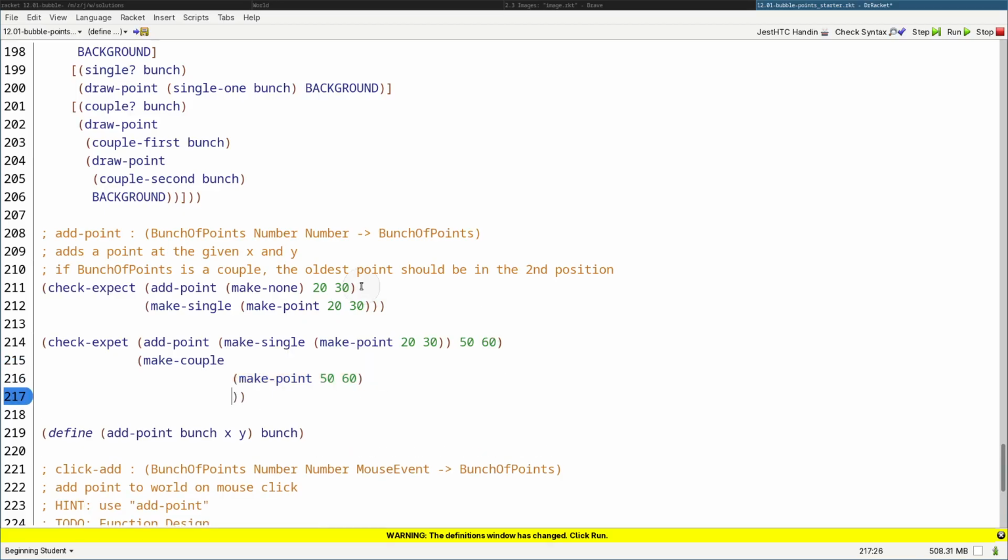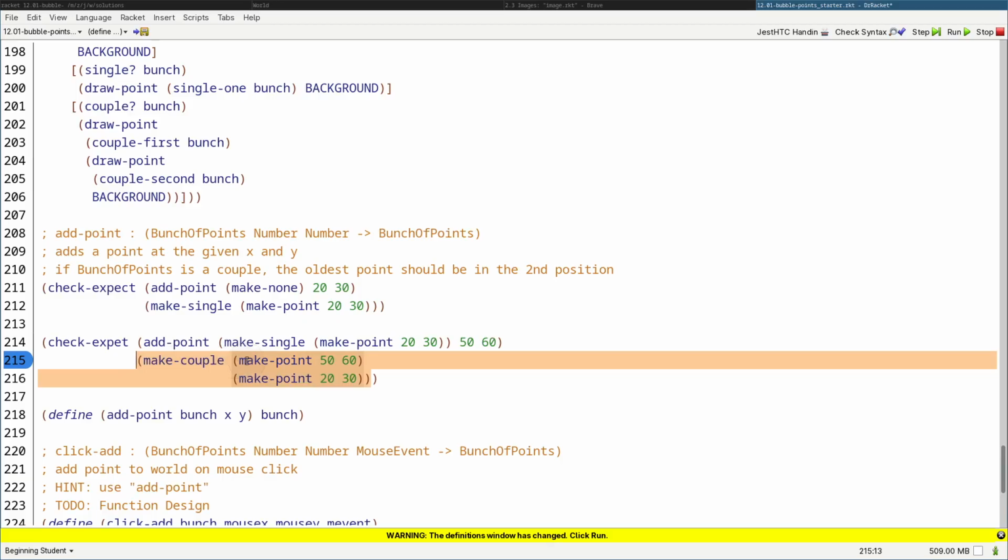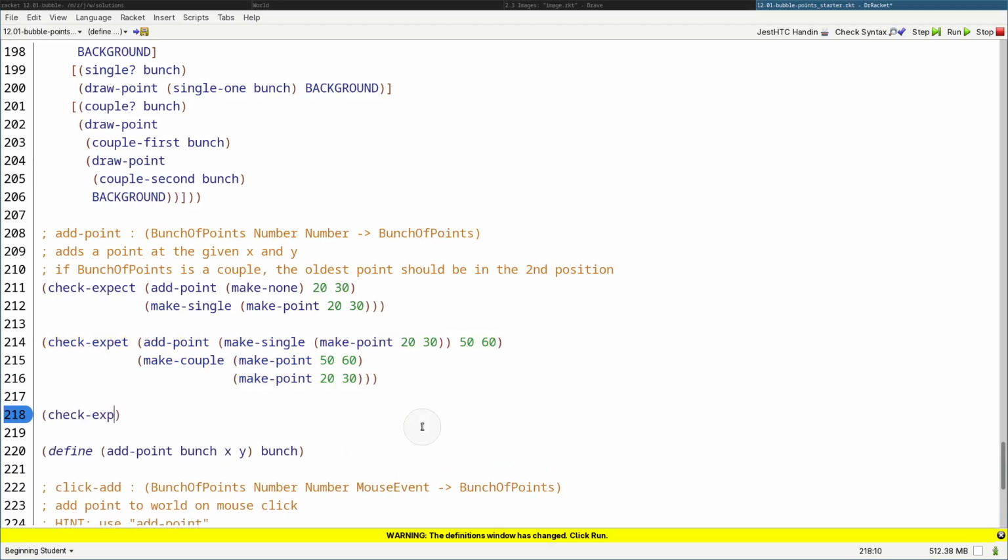Like so. So that's what it should be. And the new point that we want to add, 50, 60, should be in the first position of make couple. Okay, let's do one more test for good measure. All right. So we do check expect add point.